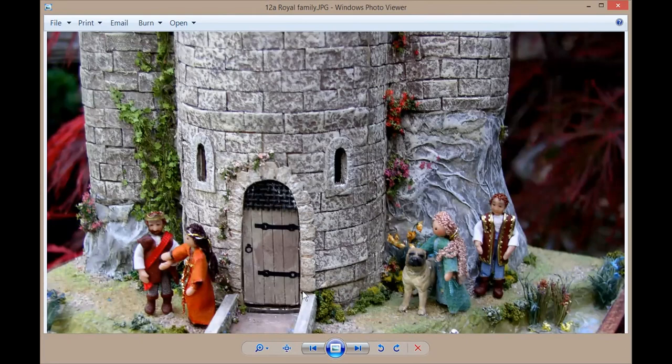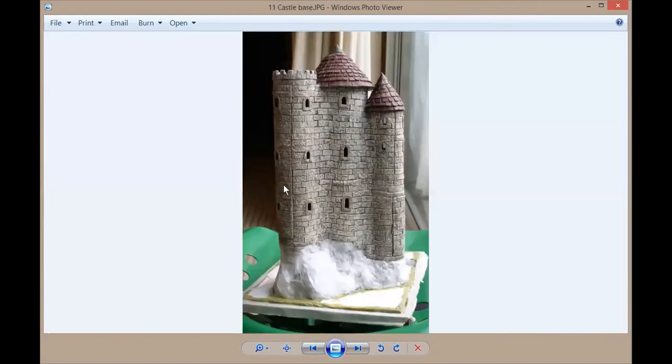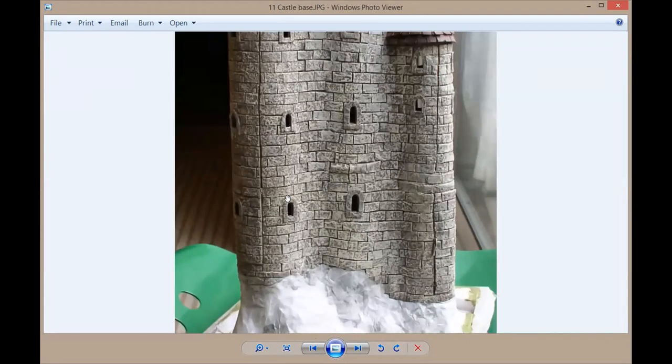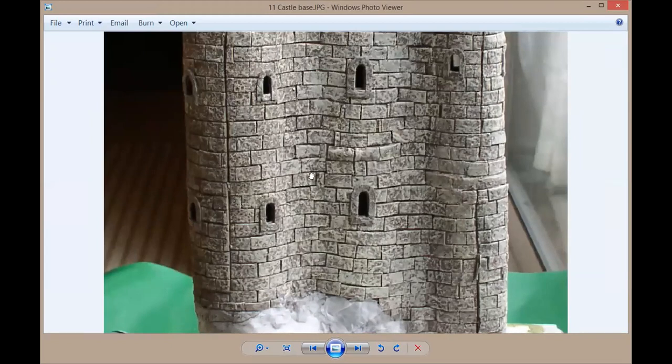Go back one, darling. Back one frame, please. If you then close up on this, you can see where I cut. Can you highlight that? Yeah. You can see where I cut the rooms, but they just fit in and come out again when I want to show. Can you go on to now?